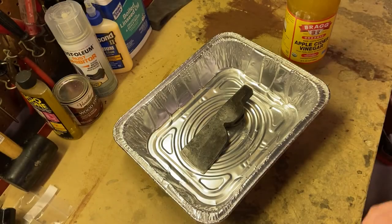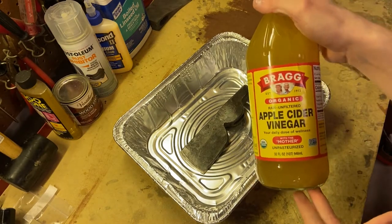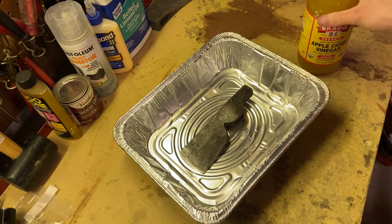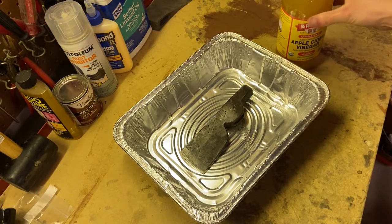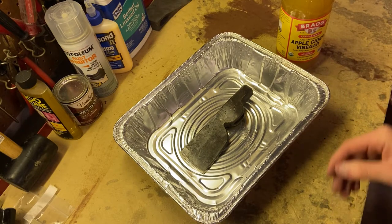What's going on, guys? My name is Mr. Red, and today we are going to do a little test to see how effective apple cider vinegar is at taking off some rust and grime from metal. I have heard that it is very good at doing so, but I have not personally tested it myself.